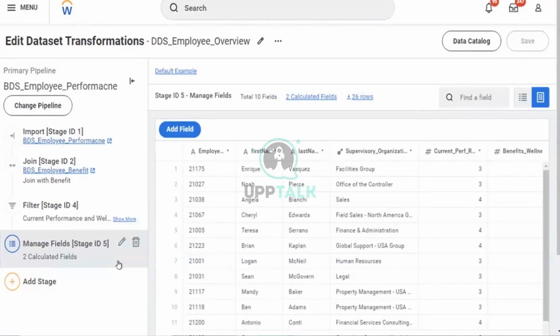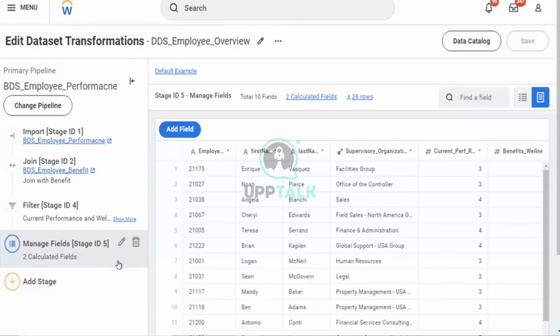Let's say currently in import I'm getting 5 fields, 5 columns of data. But now I deprecated VDS employee performance and I am using VDS employee performance updated. It's a new one, and let's say it has 10 fields. In join also it will ask me whether to include the rest 5 fields or not.